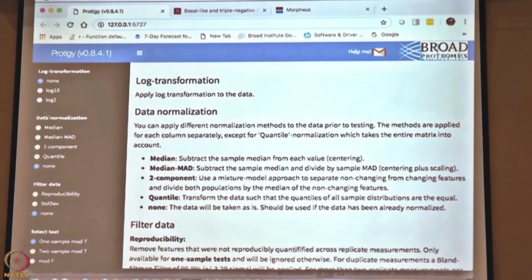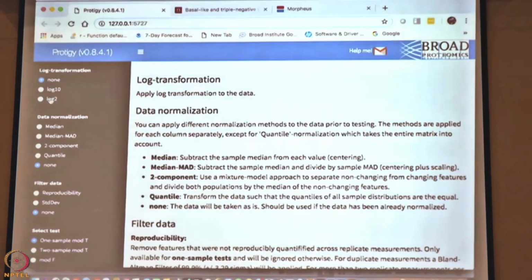So, what is the log of a negative number? It is not defined. Half of your data will get thrown away if you try to log transform again, because once you have log transformed, the upregulated ones are positive and the downregulated ones are negative. If you try to log transform again, all the negative data will become missing because the log of a negative number is not defined. So, you do not want to do that.